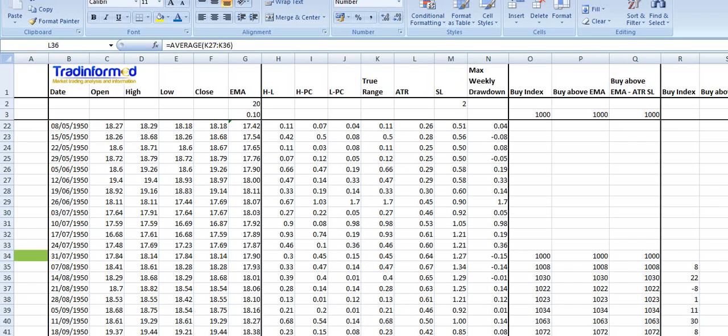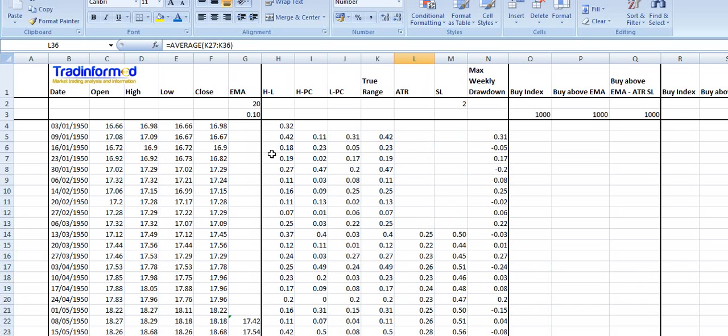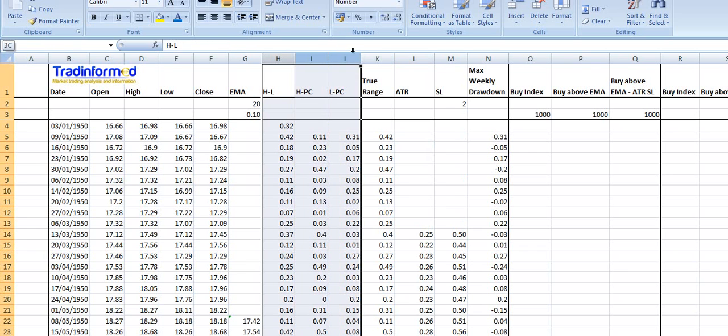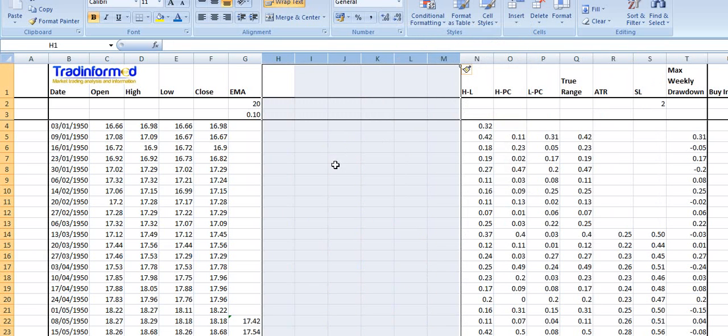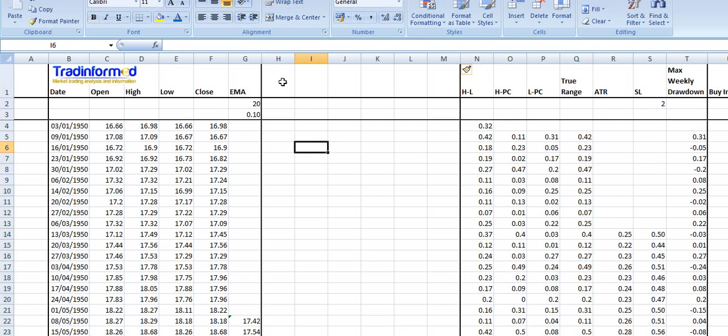The data that we've got in here is from the S&P 500 and it dates back from 1950 to the start of 2013, so about 63 years worth of weekly data. And I'm going to calculate the MACD. I'm going to create some new columns and calculate the MACD based on the closed data.